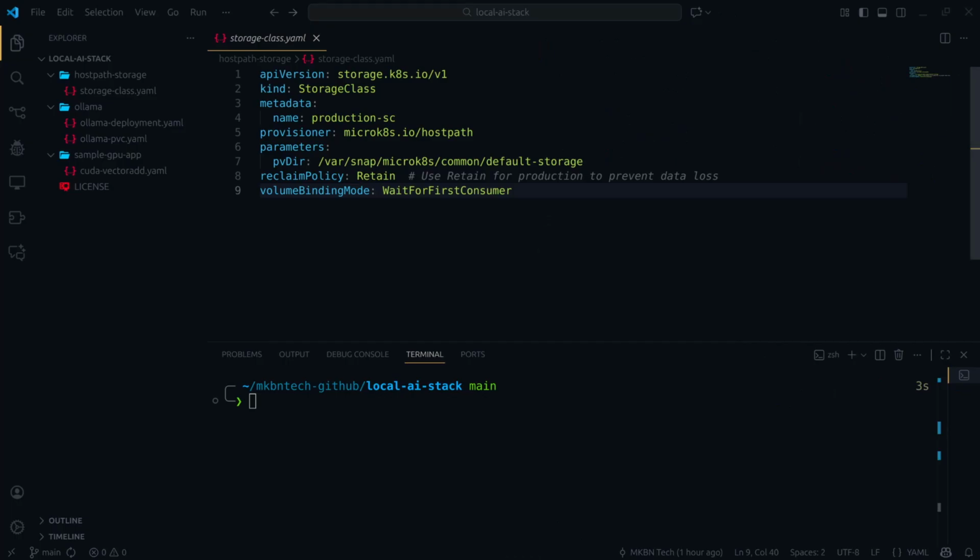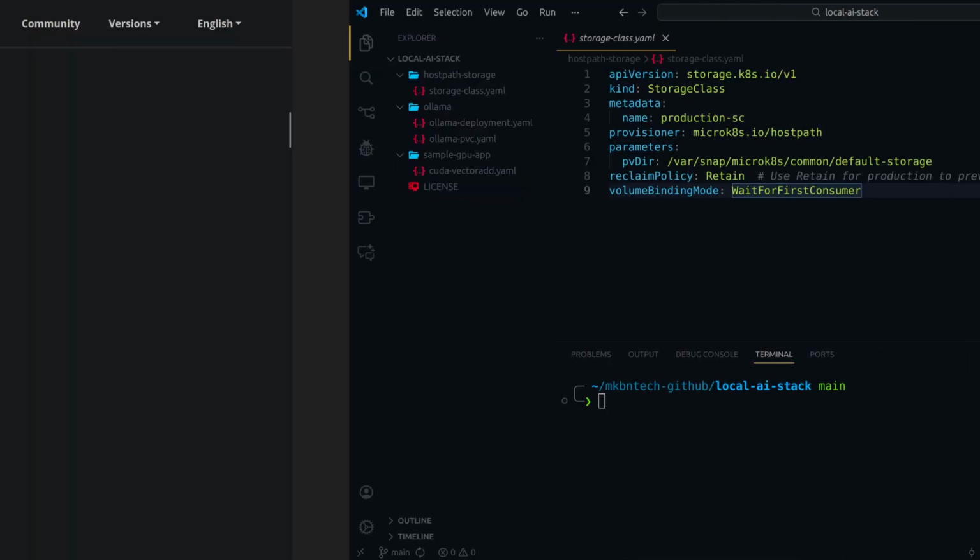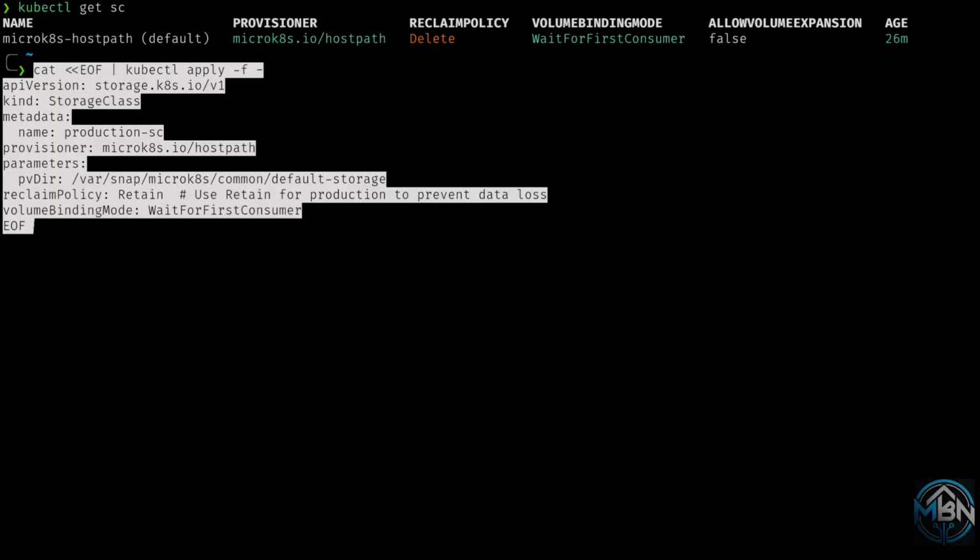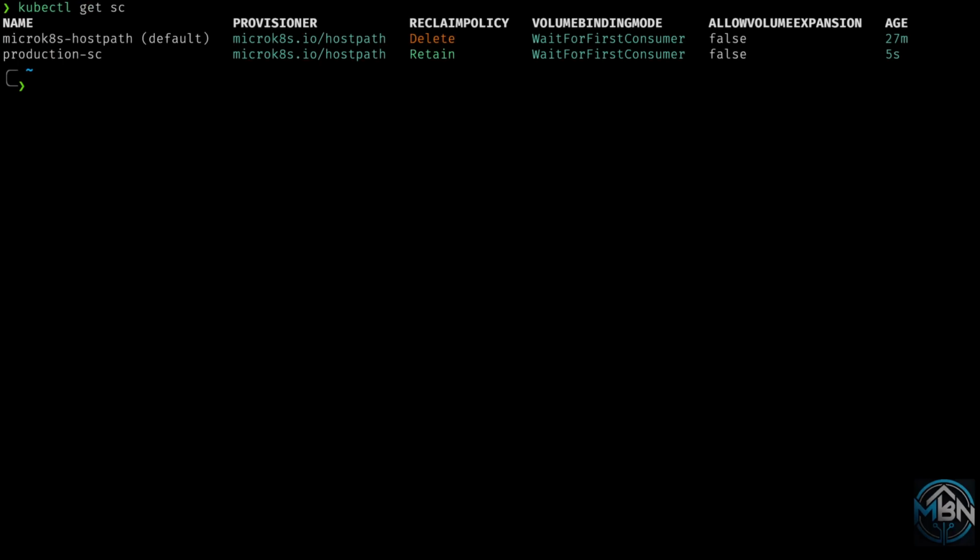If we go back to the VS Code, I have a storage-class.yaml file, which is creating a kind StorageClass. We're calling it production storage class, and the reclaim policy is set to Retain. Let's create this. Once done, you can rerun the kubectl get storageclass command, and you should see another storage class called production-sc.